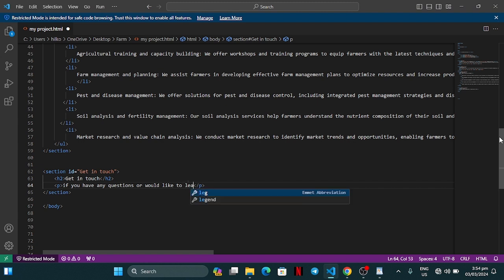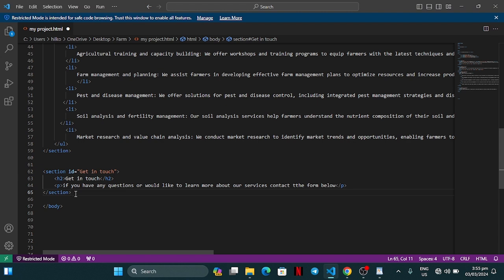about our services, contact form below. So I want us to create a form where you can contact us if maybe you want to chat us or ask us anything that you want.